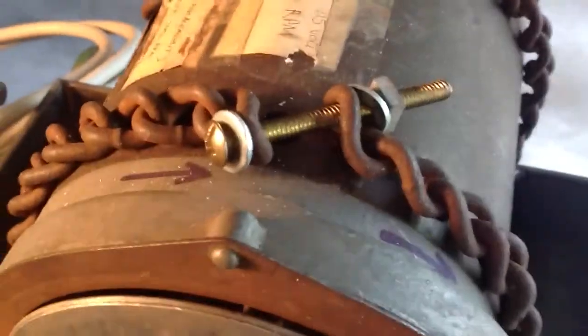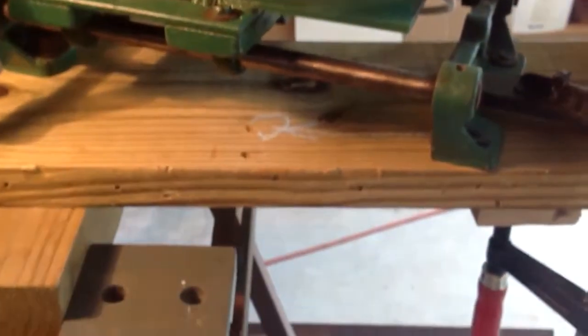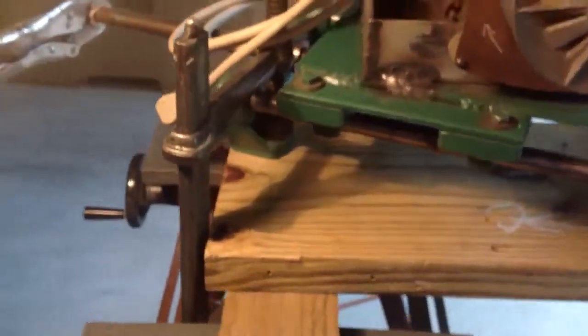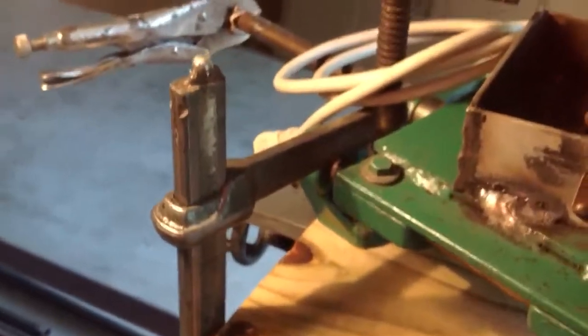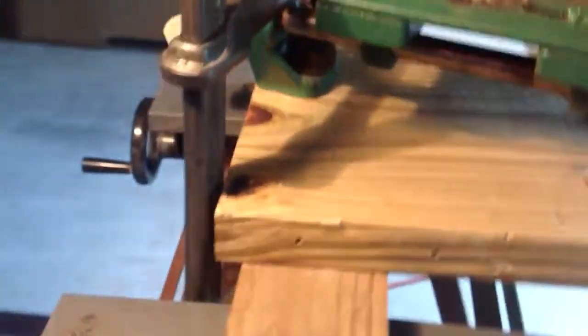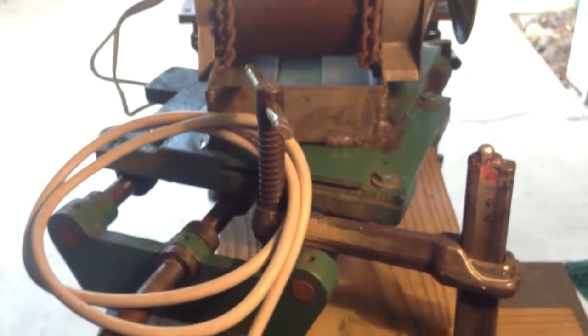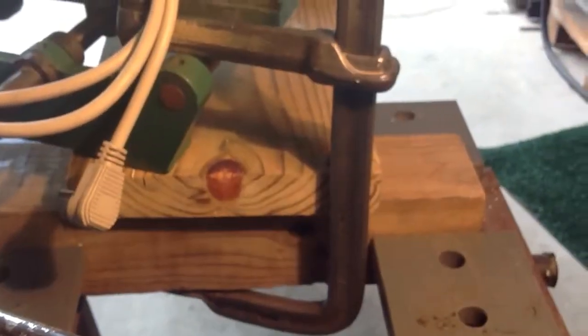But, it's 3450 RPM and it's weirdly bolted down. And it's all attached to a high quality lathe bed, which is actually a piece of recycled 2x10, pressure treated. However, I am using Bessey clamps today, like, what's that guy? The guy who likes Bessey clamps. And you see, there's my vice grip that I'm using for a crank handle on the variable center distance motor mount.